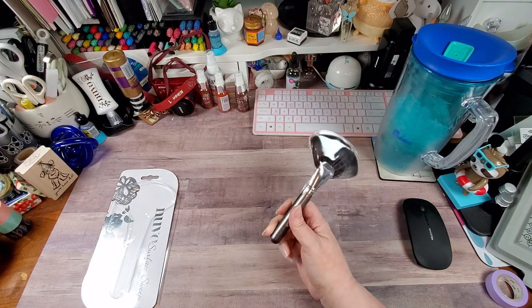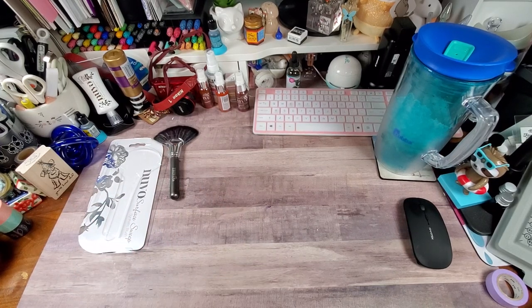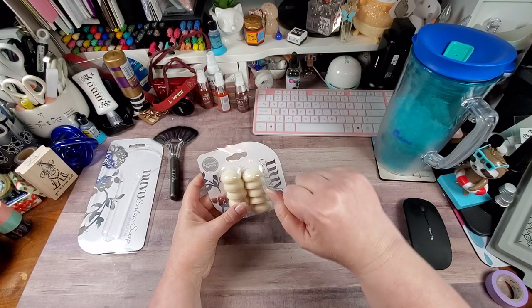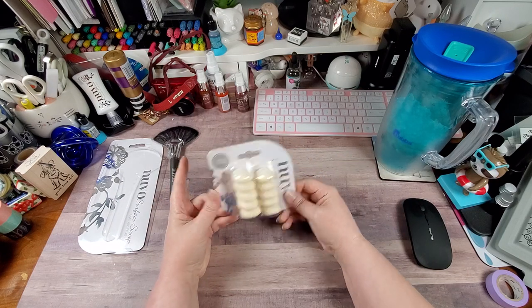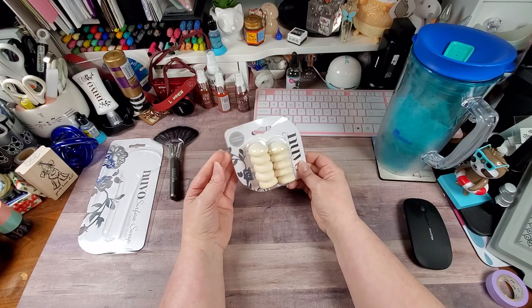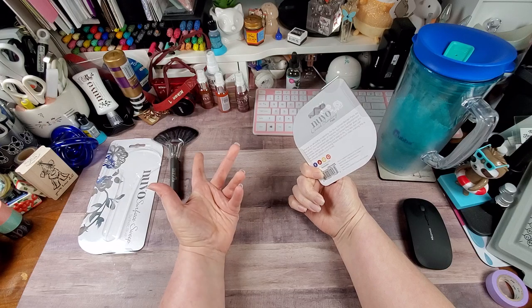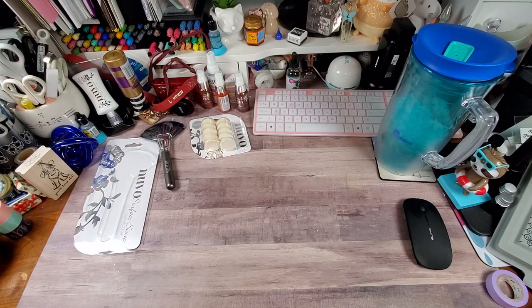I think it might have been like $5.99 full price, so I went ahead and picked up another one — really nice to have on hand. I also grabbed some more domed blending pads. Since I already have a bunch of handles I didn't see the reason to grab more handles, so I'm just building up my domed blending pad stash. These were $7.99, and I'm adding one to every couple of orders.